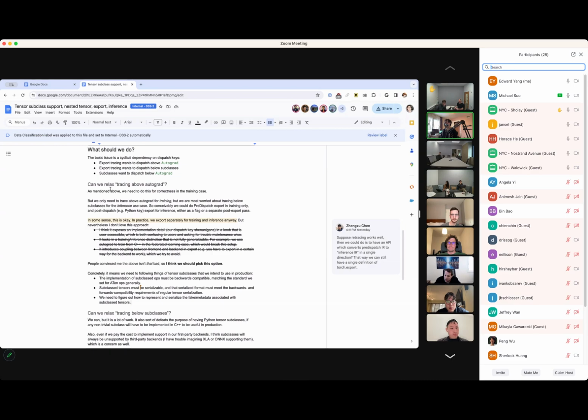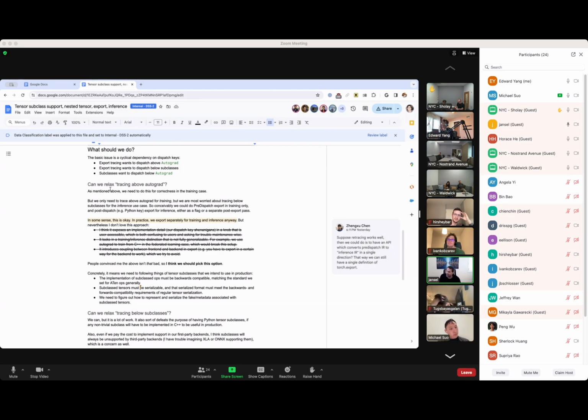Oh, I think I agree with you that there's going to be this slippery slope, right? You're going to have one tensor subclass and then another tensor subclass and then another, and then someone needs an autograd function. Inherently, pre-dispatch IR is full of Python blobs, and there are lots of ways you can jam Python blobs into pre-dispatch IR. This is why we can never functionalize pre-dispatch IR. Functionalization of pre-dispatch IR is always going to be partial functionalization because it's chock full of Python blobs. That's the nature of it.